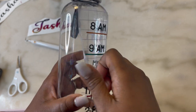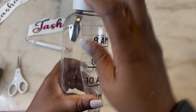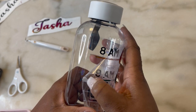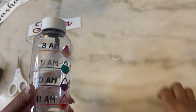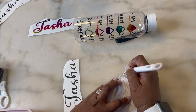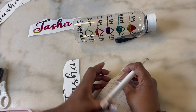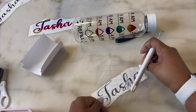Maybe if I would have used the light grip or the standard grip, but I don't know. This vinyl just wasn't, it was cute, but it's not beginner friendly. I tell you that. Y'all, by this time, I'm just so over that vinyl, but the show must go on. So I'm gonna use some transfer tape to transfer the top part of the name.